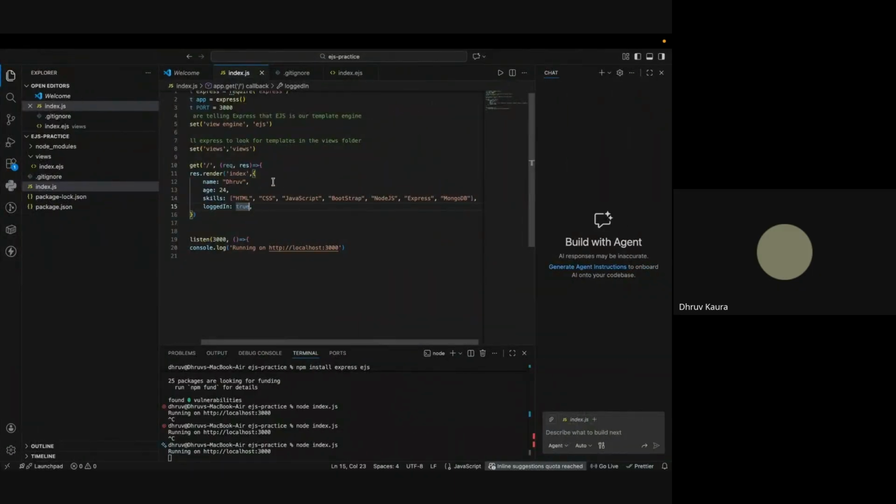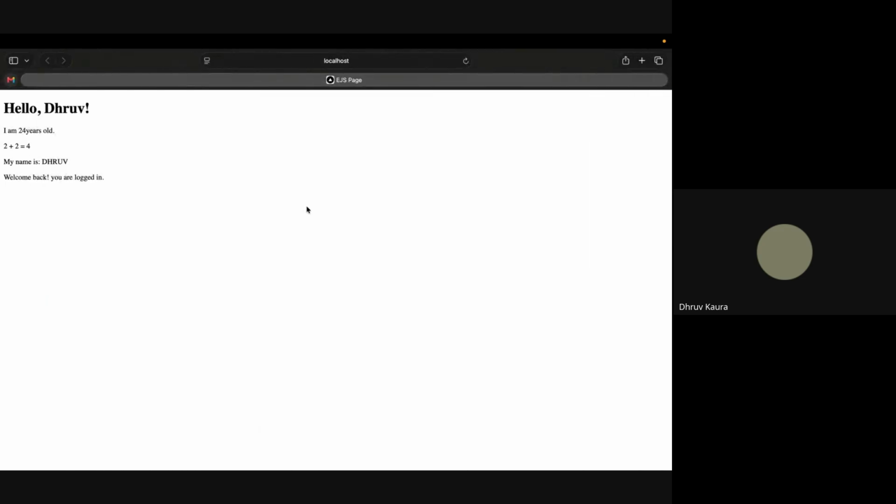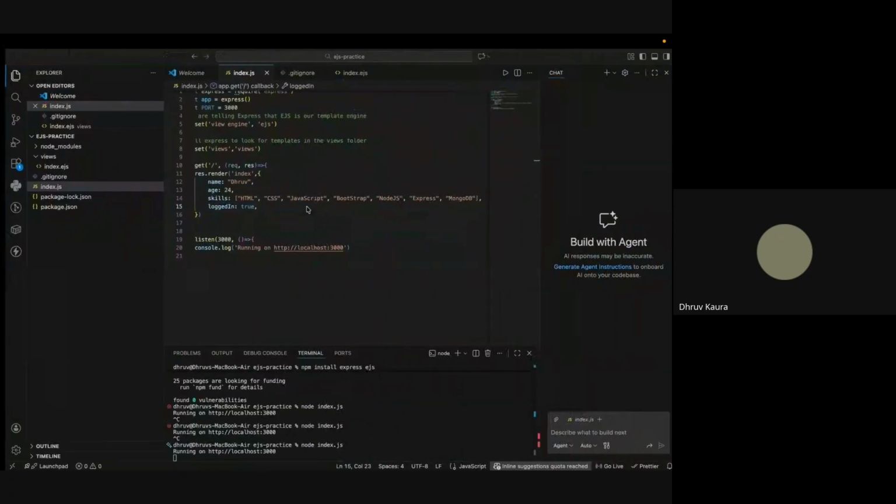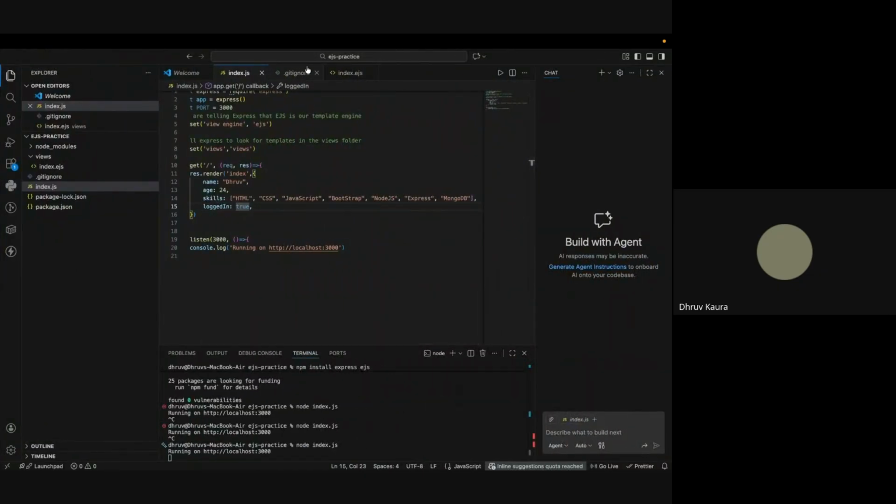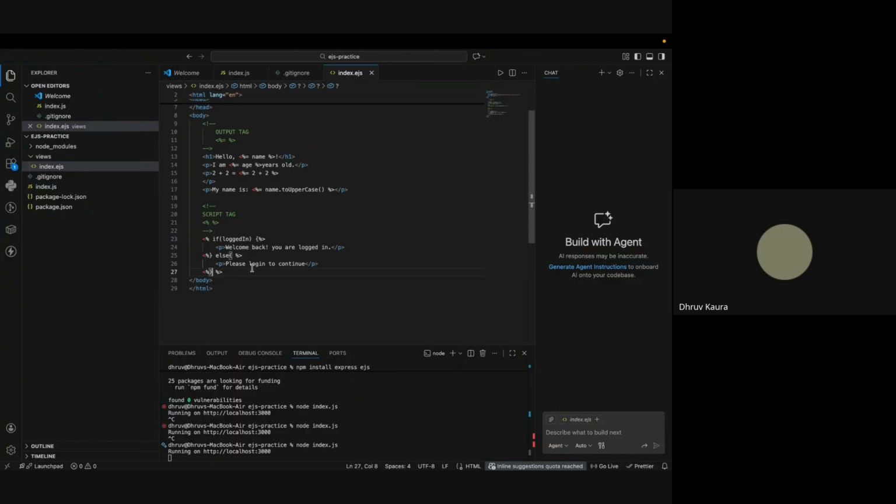Now we'll fetch this. I'll show you how we are going to fetch. So to fetch, we need a list. We will use our HTML. We'll use our JavaScript and see. Let's add a title here. Say skills.